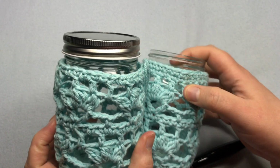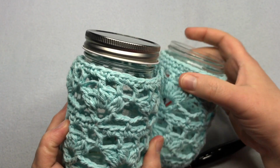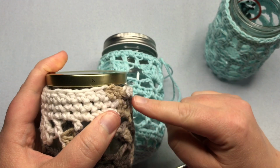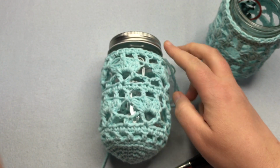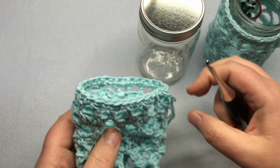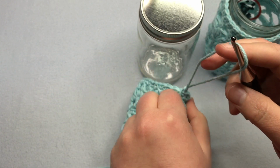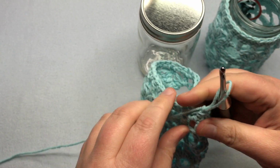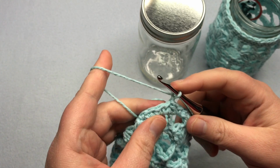But if you want it to completely cover this opening here and not have this jar lid on there, I suggest doing what I was talking about earlier, where you can add in a half double crochet. So you can do that right here. And then finish off with a single crochet, either one. So either do the half double or the single crochet. I'll show you how to do the half double and add that in here. This is not in the pattern, this is just something I'm adding.